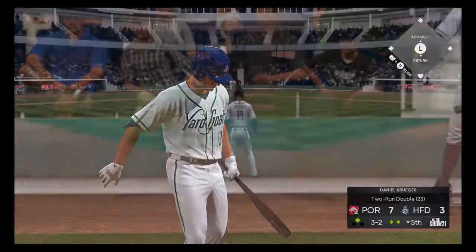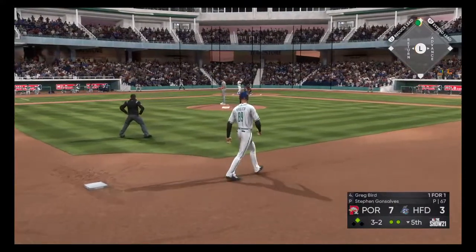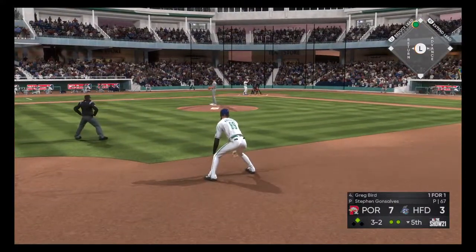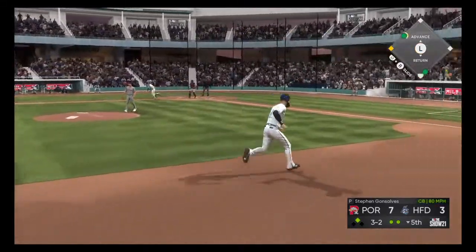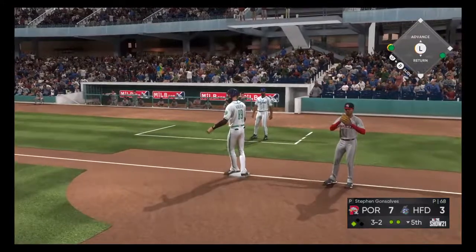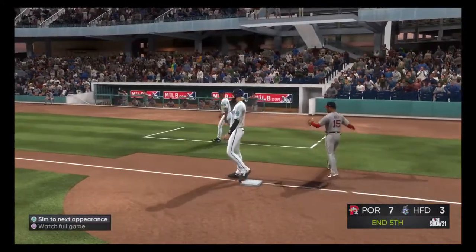Well, maybe the tables have turned a bit. Earlier in the game, the pitcher had his way with him, but he wins the battle this time, and in a big way. 2 runs on the board as a result. Ground ball sent back up the middle. Throwing the dirt, but a good scoop at first saves an error as this side is retired.